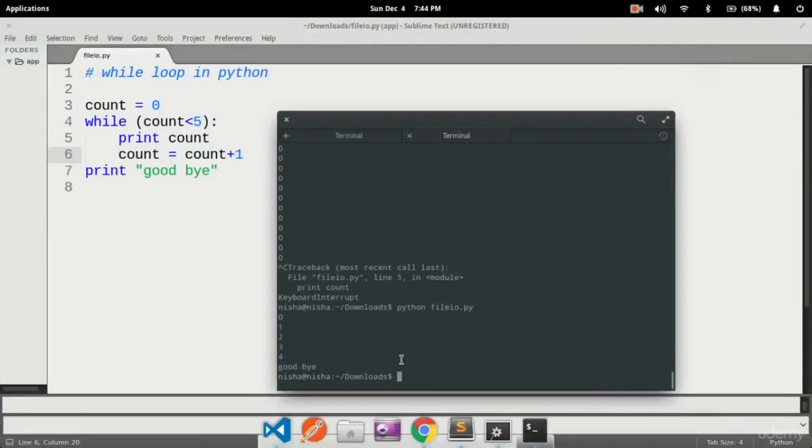Then it will show the actual result like this: 0 up to 4, and whenever the count equals 5, the condition becomes false, and this will get out of the loop, and the program control will go to the next line and it will print goodbye.